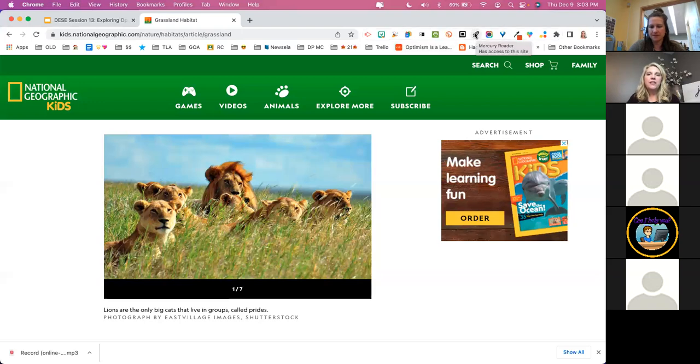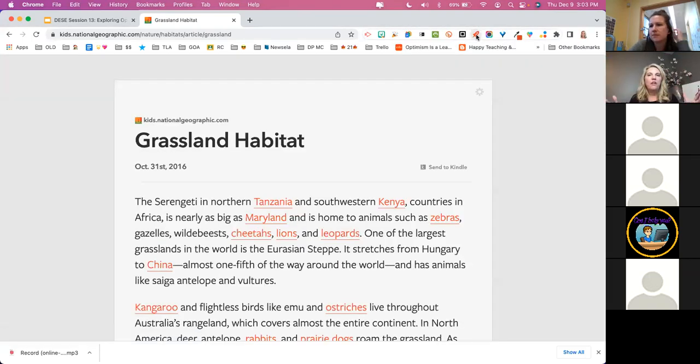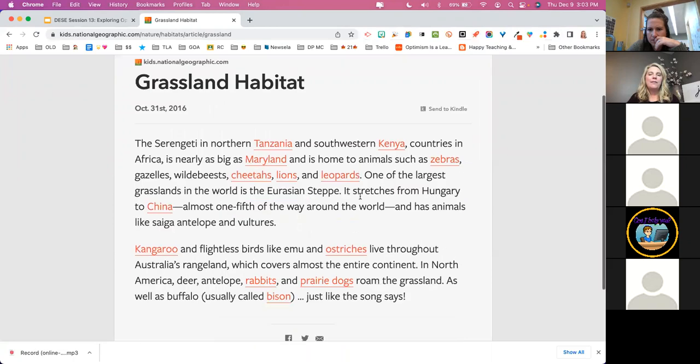So the Mercury Reader is this little rocket ship. If you follow my mouse up to the top right of my screen right here, and I click here, it's going to get rid of all that superfluous stuff. No more menus, no more blinking ads. We just get the text mainly. And sometimes you might end up with one or two pertinent images, but a lot of times it's just text.